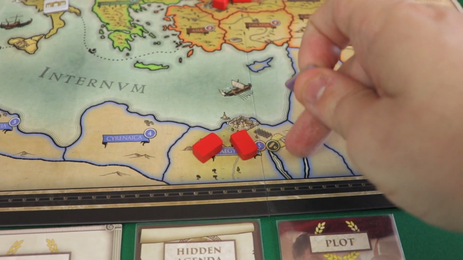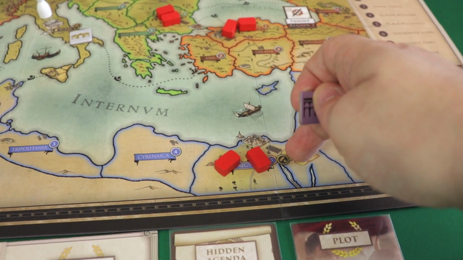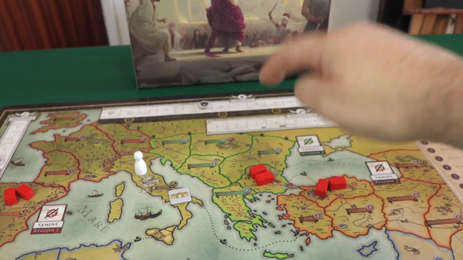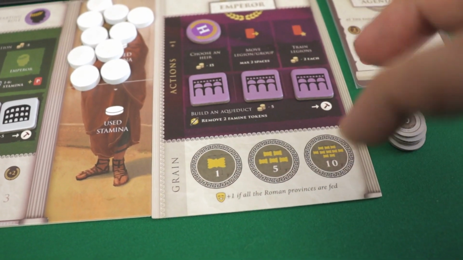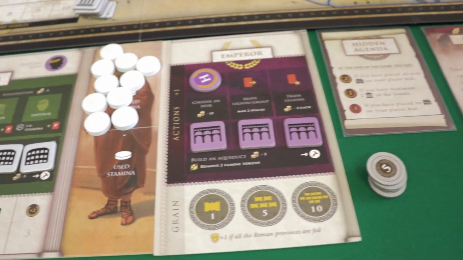And this is the province that provides the most grain. So we definitely want an aqueduct here so that we can get those 6 grain on every turn. Also, when you build an aqueduct, you gain 3 happiness right here on the happiness track. So aqueducts are great to have as well. And that's it. This is just a grain counting space so that we know how many grain we collected that turn. And yeah, that's about it.